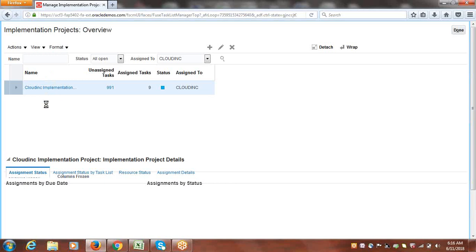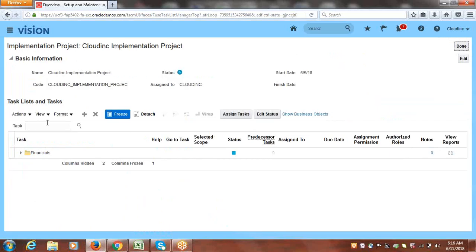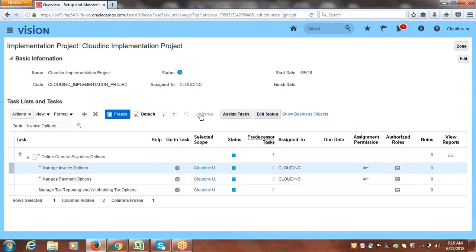Search for the task called invoice options. Just open this project and search for the task called invoice options. Okay, go to invoice options.